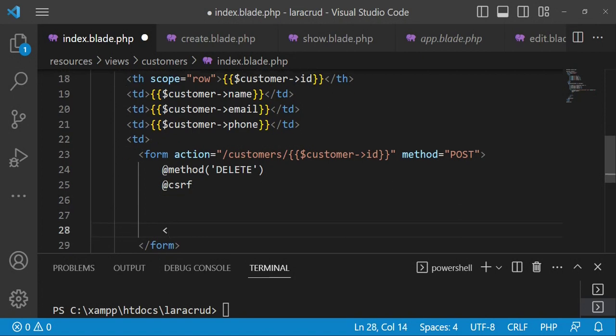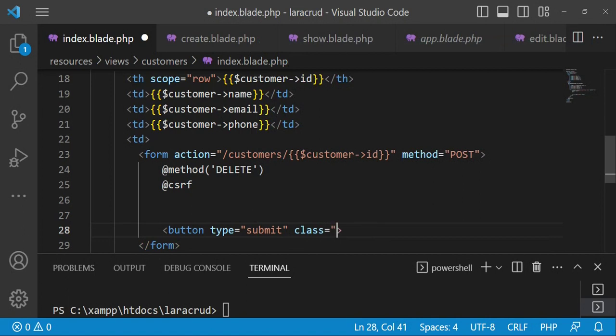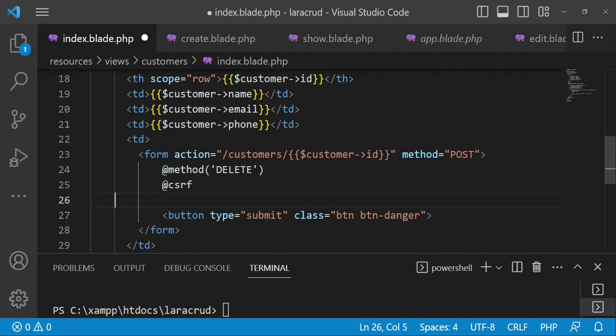So let me just say button with a type of submit, like that, and then maybe we can say class, in this case btn danger, because we are deleting a user, so we want this one to be clearly representing whatever it is that the customer will be doing, such that they be careful with what they are doing.